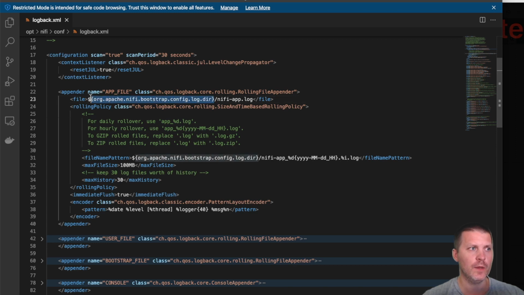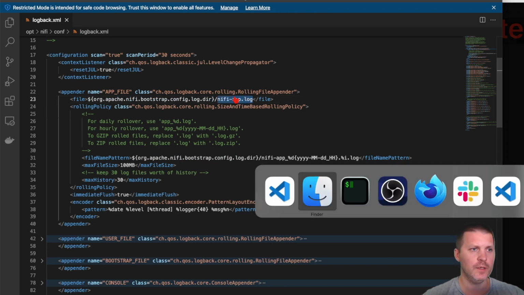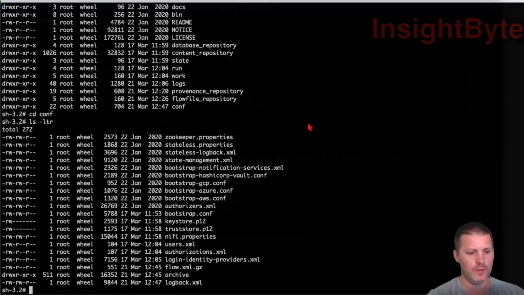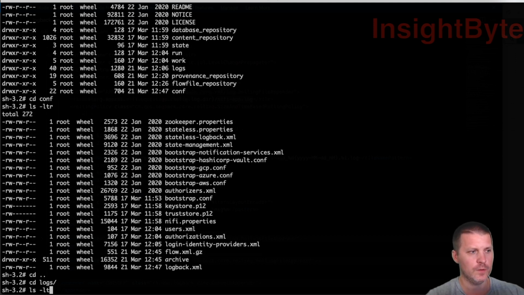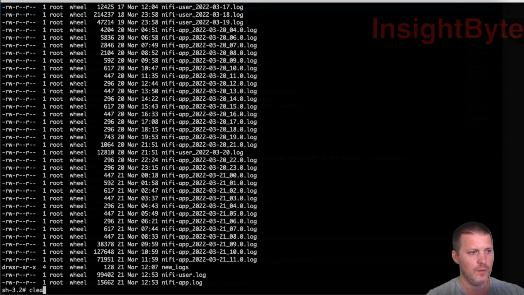This is the home directory plus the log location and then the final file. If you guys saw here, if we go back to the logs folder, let me clear this, we can start from the top. You can see here we have copies of the logs. So these are older logs.